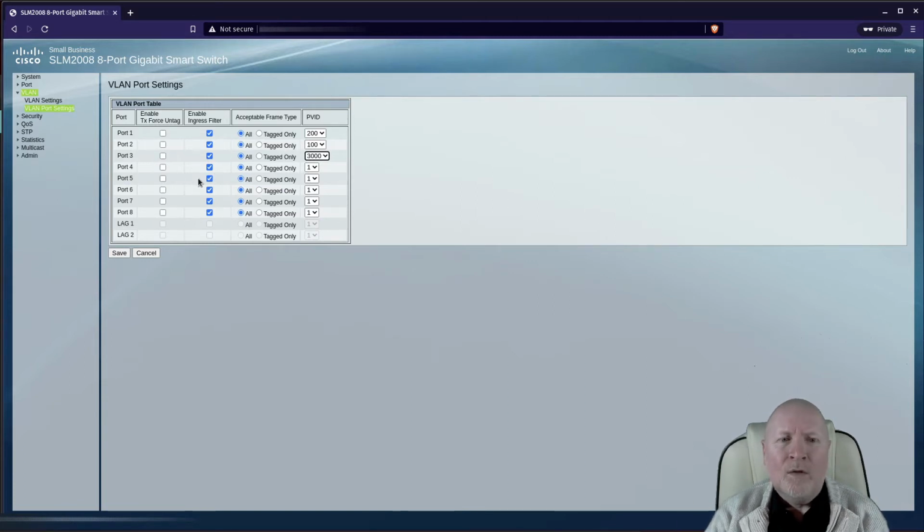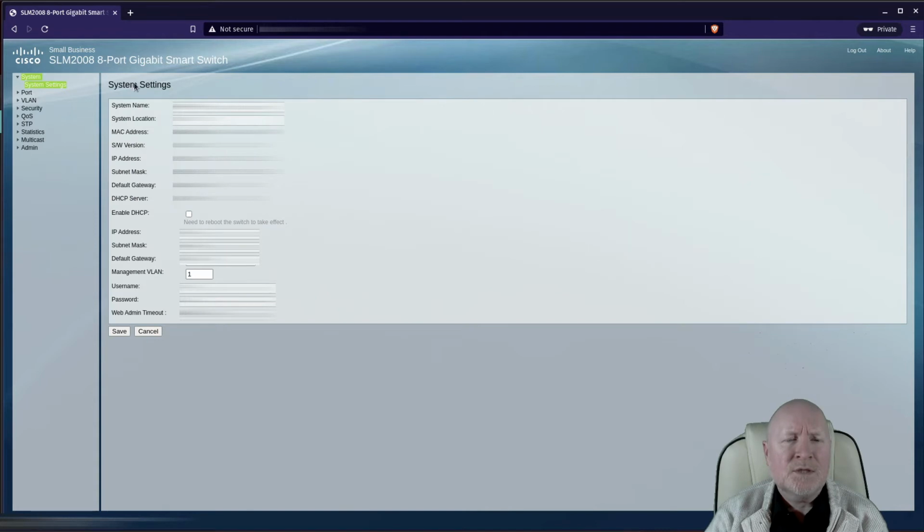But anyway, we'll end up in a situation where there are no ports in VLAN 1, but our actual switch is still communicating on VLAN 1. And if we can't have a device on VLAN 1 to connect to the switch when its management interface is on VLAN 1, well, you get locked out. So what you have to do is go to the management settings. In this case, it's the admin tab. As far as I recall, oh no, it's actually the system tab.